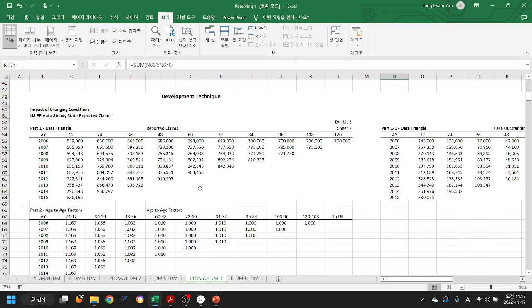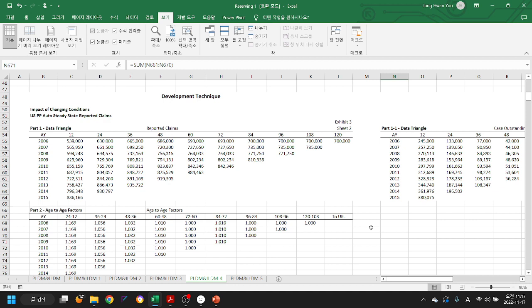But in the real world, if you work with the claim database, the triangles that you're going to create are the incremental paid loss triangle and the case outstanding triangle, right? Out of the database, if you don't do anything special, you're going to have an incremental paid loss triangle and a case outstanding loss triangle.